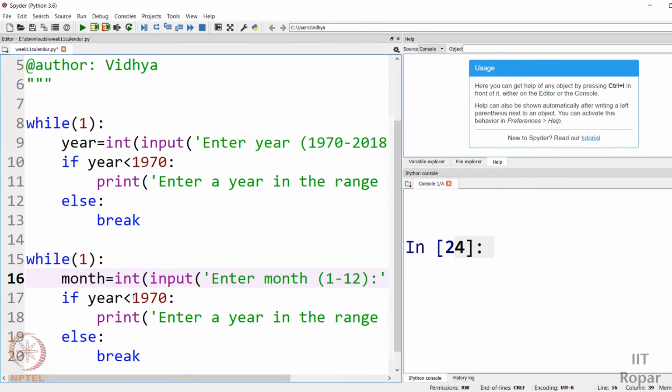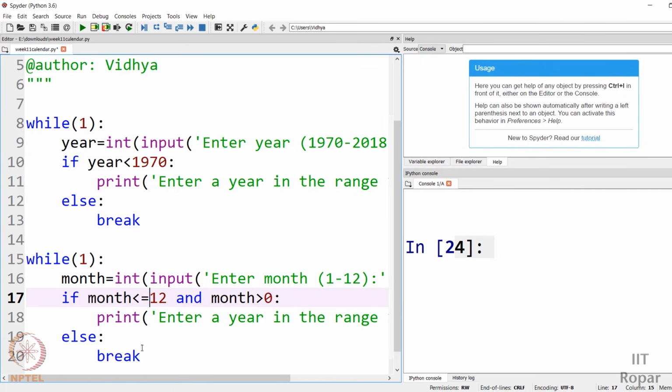It takes this value. And now the checking has to be month is less than 12. And what if someone enters -3? Is it a valid month? No, right? It has to be a positive value. So you have to check for the positive factor as well, and month is greater than 0. Greater than 0 is positive, and it's not less than 12, it's less than or equal to, because the 12th month exists, right?